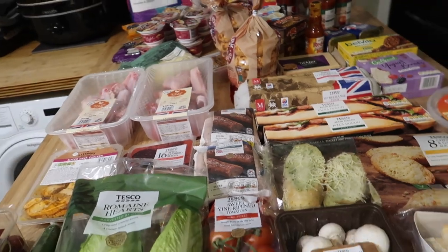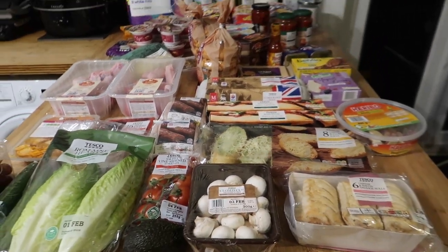That's everything I bought in Tesco. I'm not going to run through a meal plan this week because I haven't really got one — I tried to shop to what I've got in the house rather than to a plan. I'll put together what I can from the food I've got, and it will all be in an upcoming meals of the week video so you'll be able to see what I've made. I hope everyone is doing okay — take care!